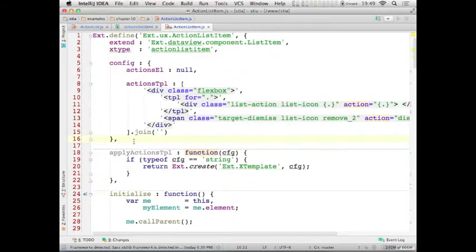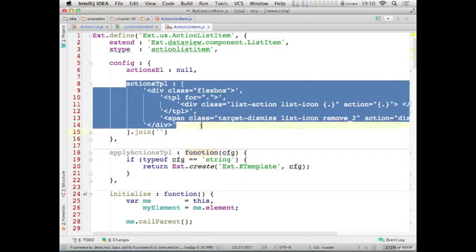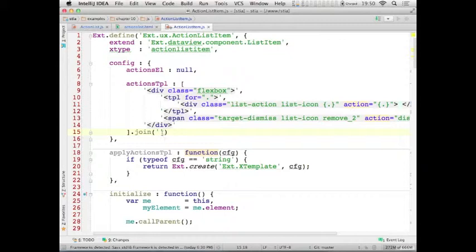There's this block called a config block. This is known as the prototypal config block. It basically allows you to set up properties for the instances of the classes that get created, and automatic setters and getters are applied. So I can set up a Boolean, and now I have API access that's automatically generated by the framework. It's a pretty cool setup. So this actionsTpl essentially is an array that gets concatenated into a string for us. The way it works is you go to set a property, the setter method that's automatically generated for you gets called, and then the applier gets called thereafter. Now the applier is very much like a factory, and that's what we're using them for here. So applyActionsTpl will automatically be called when this property is set.